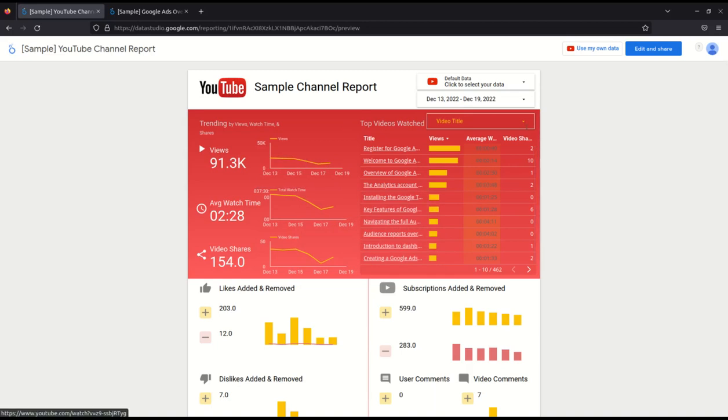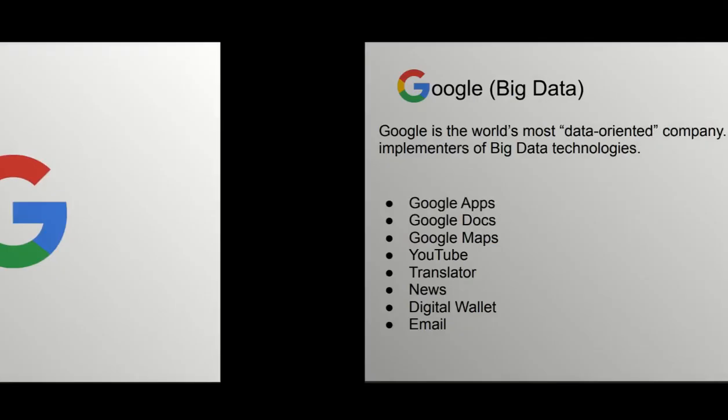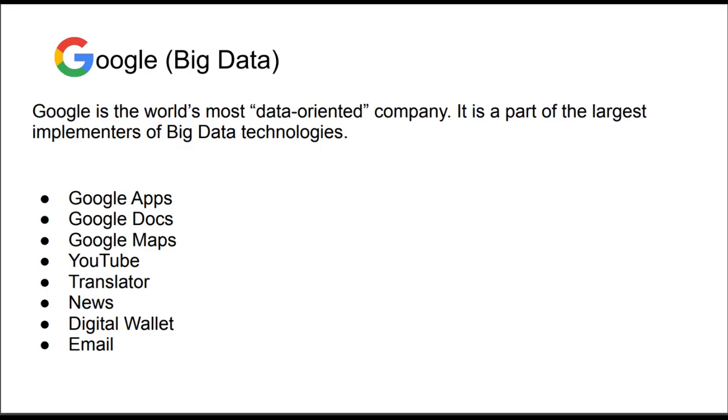Based on the search service, its first product, over time Google created a lot of other data products: Google Apps, Google Docs, Google Maps, YouTube, Translator, and so on. The business idea is to provide a free data search service and in turn collect clicks based on the interests of billions of users. Google applies big data technologies to identify what is most relevant, displaying the best sponsored announcement, which is paid by advertisers. How can Google handle large volumes of data in terabytes and petabytes?